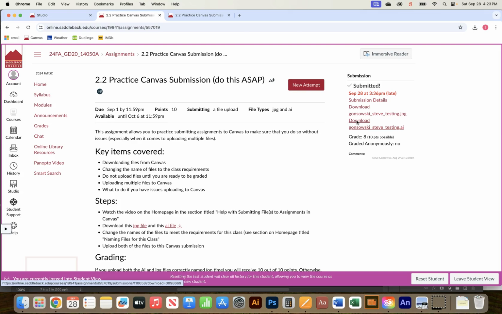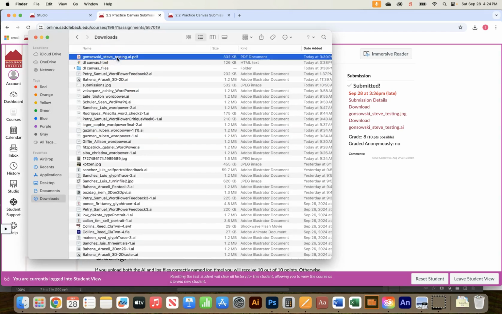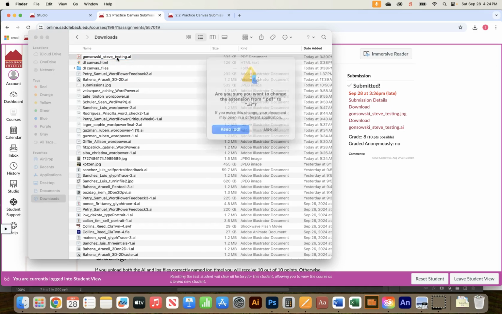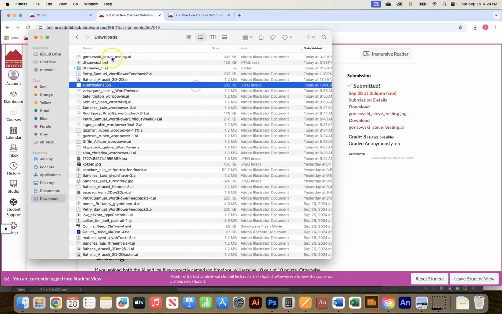Because what can happen is the program, when you download it, sometimes adds PDF to the end of here. So it'll be like the name.ai.pdf. Now, the good news is if you really want to go that far and test it, and it does add PDF, all you have to do is just simply get rid of the PDF from the name, and then you can use it and test the file. So if that ever happens to you, you just simply click in here and then remove PDF, because in this case that doesn't belong. Hit return. It's going to ask you, did you really mean to go back to AI? And you confirm that you did. And then if you open this up in Illustrator, it would work totally fine.